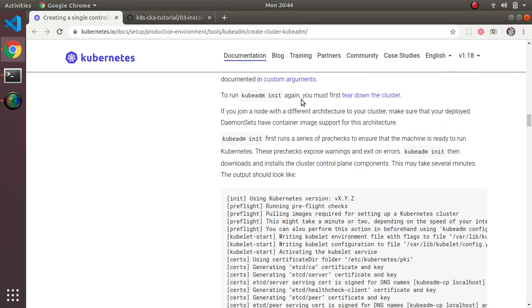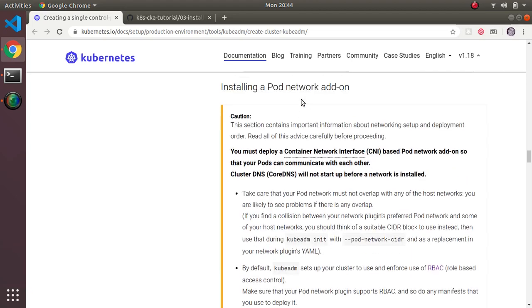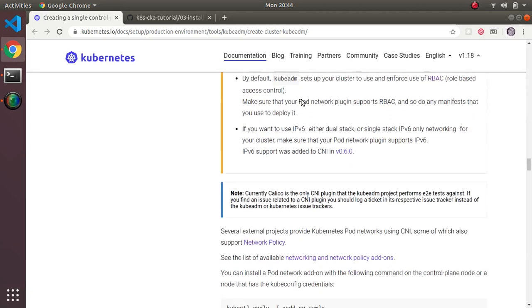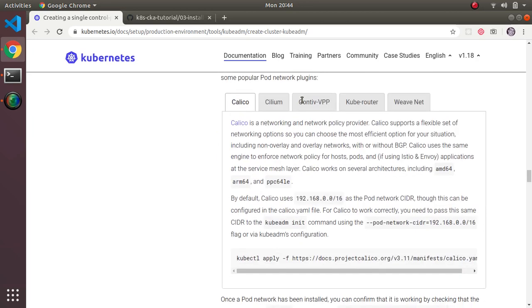And if you look down further at the Calico setup here, sorry to jump around a little bit, they warn you that you should install Kubernetes with a pod network CIDR of 192.168.0.0/16, since that's the default network that Calico expects to be in place.